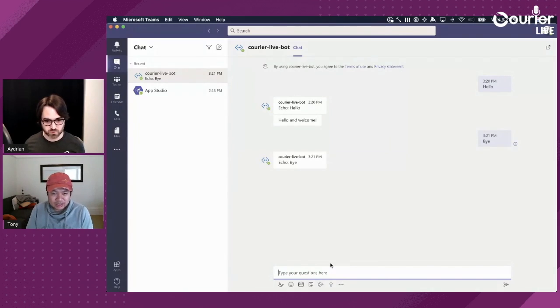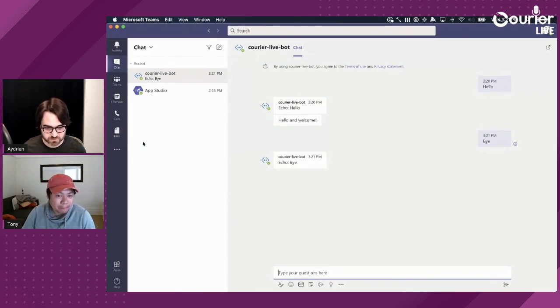Okay. So we've created the bot, and it's running, and we brought it into our teams. That seems good. Okay. So do we want to start by sending this to a channel? Or what do you think is going to be the next step, trying to send a message using Courier? Or do we want to try to send to a user? I would say let's try to send to the user first. Okay.